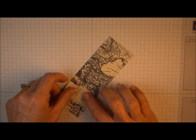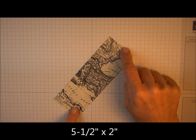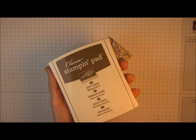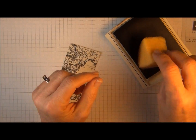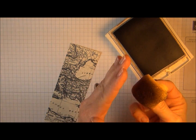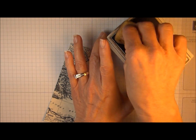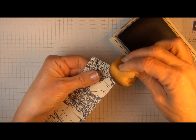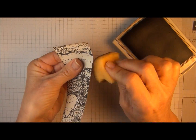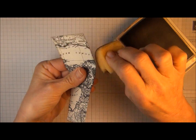To get started, we're going to use a strip of the Typeset Designer Series paper, and this is cut 5.5 by 2 inches, and we're going to sponge the edges with Soft Suede ink. You're going to use a stamping sponge, and you're going to grab it here on the end so this is nice and rounded, and go up and down the ink pad to load it up with the ink. I like to first hit all the edges. Now this paper is a little thinner than most of our Designer Series paper, but you get 24 sheets rather than 12.